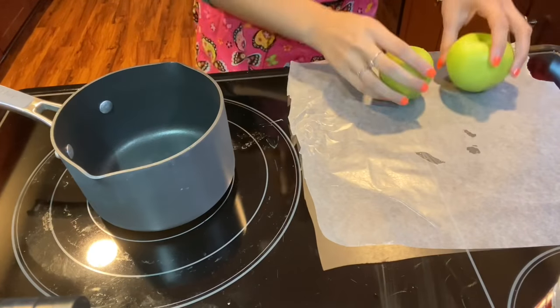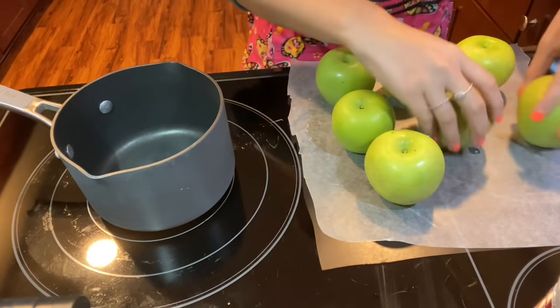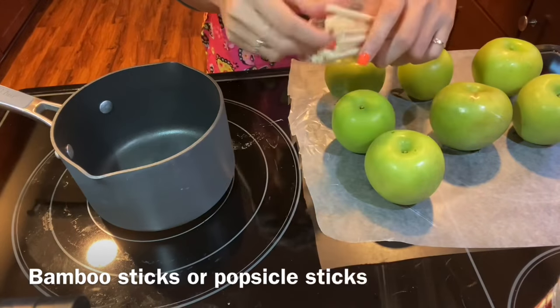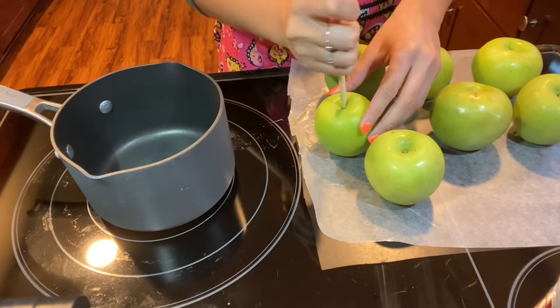I'm going to lay all the apples that I dipped in the boiling water on a wax paper sheet, so then I can let them dry as I make the caramel. And then I'm going to take these bamboo sticks that I got from Michael's. You can use these sticks or popsicle sticks, and I'm going to stick them in the middle where the stem was so that I can dip them.